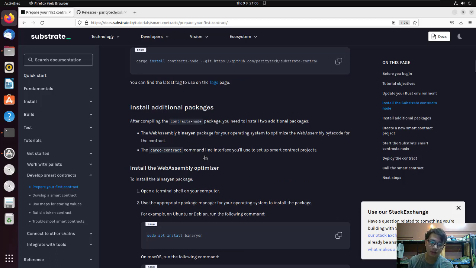After compiling the contracts node package, you need to install two additional packages: the WebAssembly binaryen package for your operating system to optimize the WebAssembly bytecode for the contract, and the cargo-contract command line interface you will use to set up the smart contract projects.